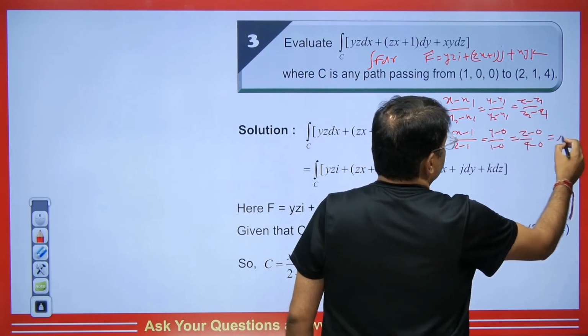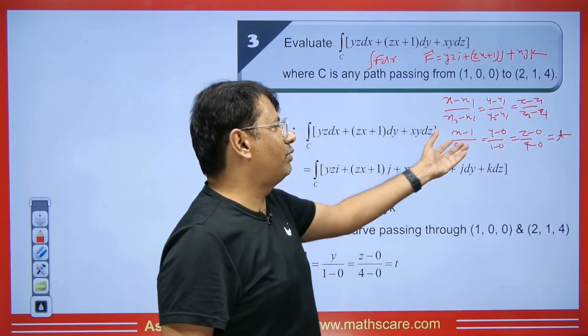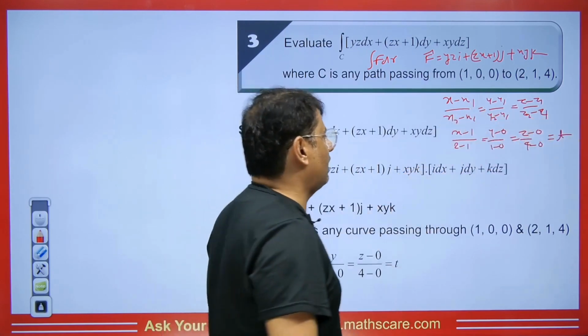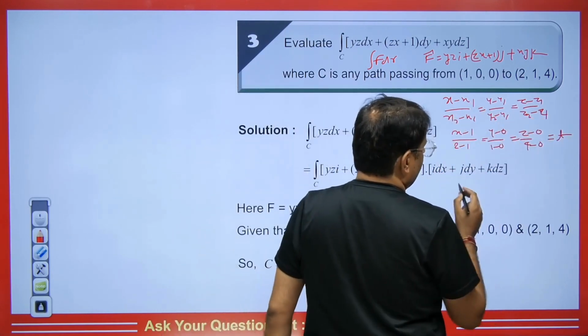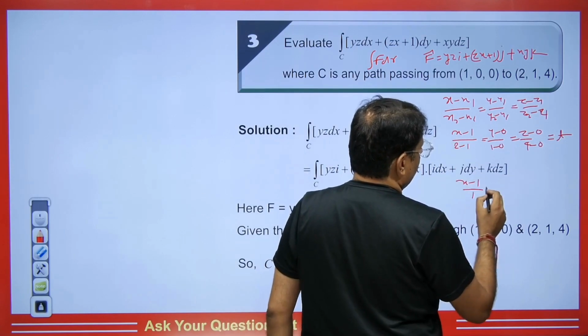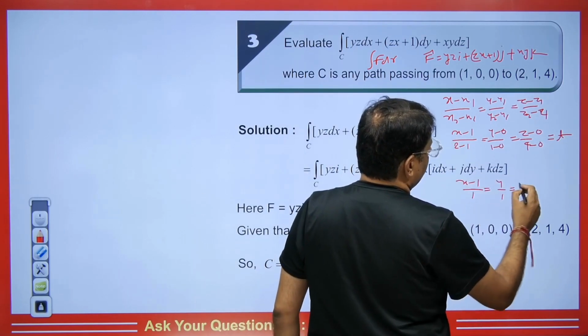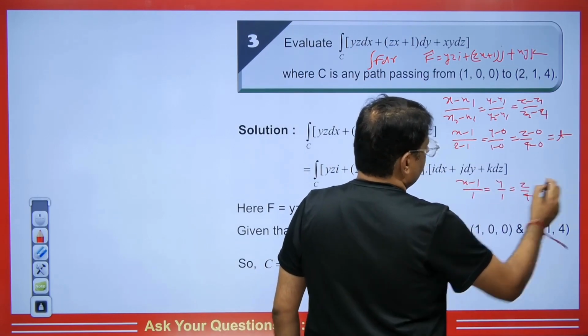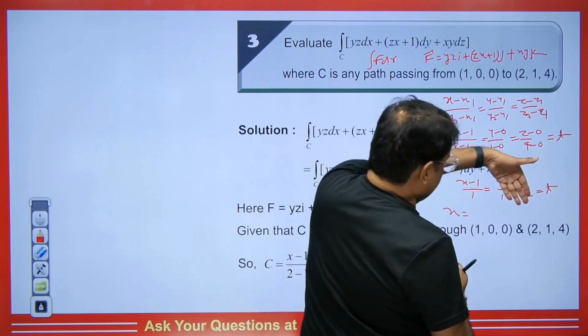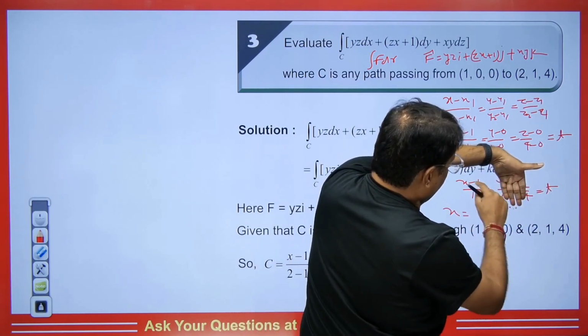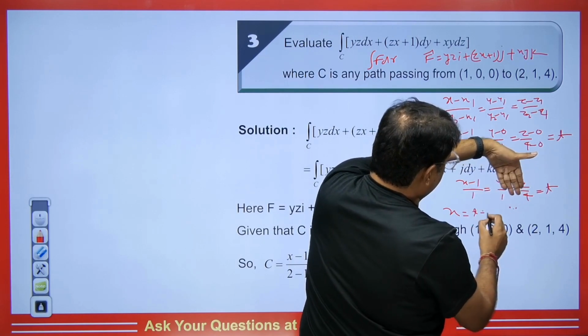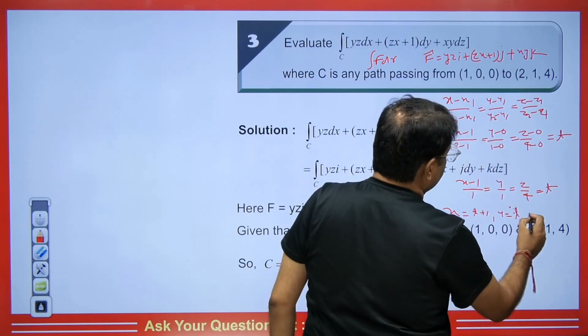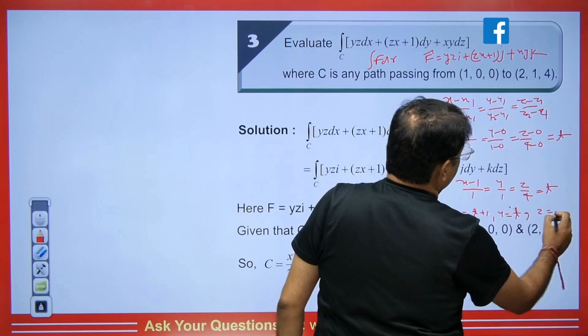And now let's equate this to t, because whenever we have a ratio, it will be equal to some particular value. Clear? When we simplify this, then this will come to (x minus 1) upon 1, okay? This is y by 1 and this is z by 4, equal to t. If you look from here, what's the x value? If we hide this, then this is 1 and 1 will go to the other side. So x is t plus 1. Students, the value of y is t and the value of z will be 4t.